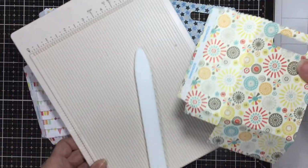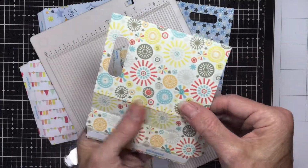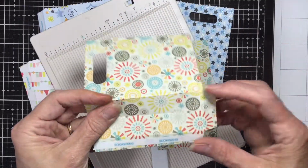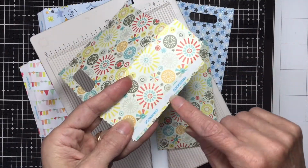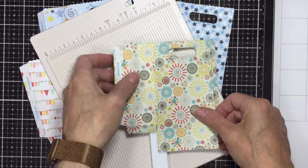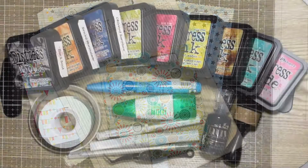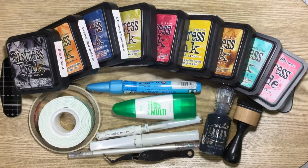I've already prepped my bags by running the die through my die cutting machine. I've scored everything, and I've added some score tape to the flaps of each of my party bags. Some additional products that I've used in this video are distress inks, some Nuvo drops in black, a clear Wink of Stella pen, and a white gel pen.